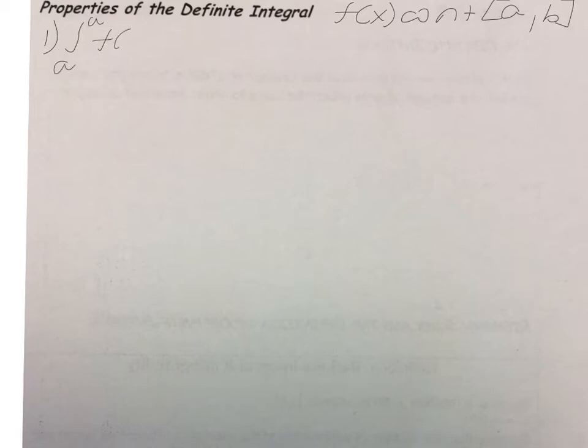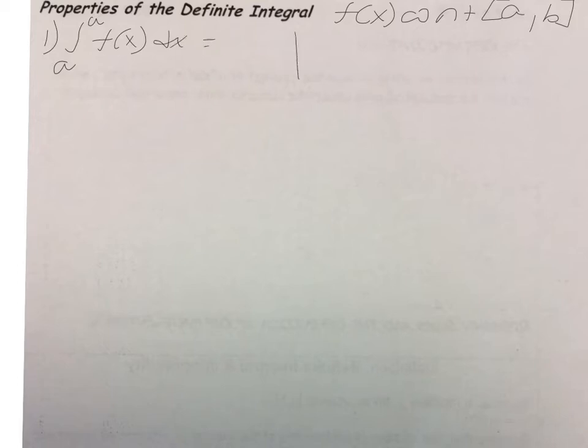So if we accept the idea that the integral represents the area under the curve, then for a continuous function, if function f of x is continuous on some interval from a to b, we should be able to look at certain properties. We're going to look at 6 of them. So the first one, if I'm going to ask you to find the integral from a to a of function f of x dx.